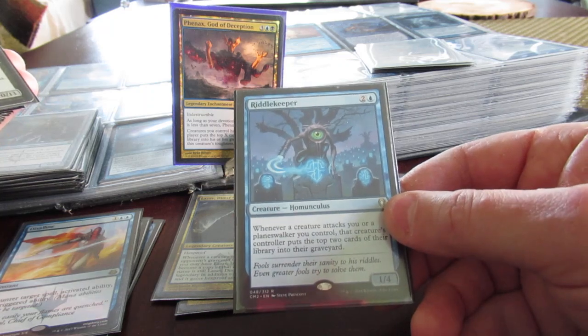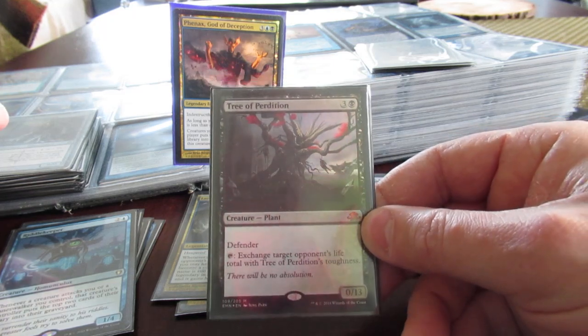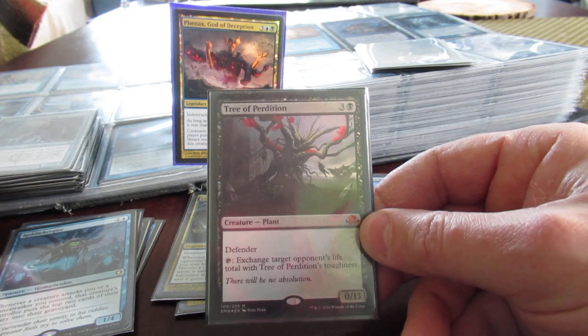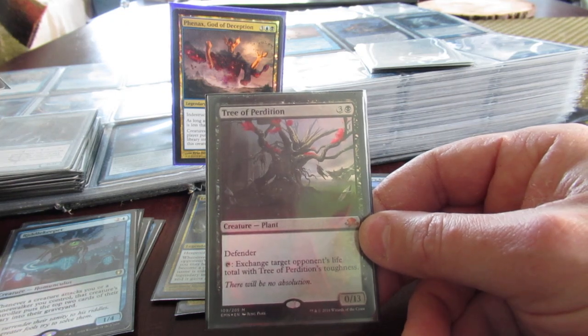Riddle Keeper, okay, 3. Tree of Perdition. I don't know if I like this anymore. I've only had it in play a couple of times, and it gets killed pretty quickly. People can really see what's coming. And it can't attack. It can't do anything else. So I'm not sure if it's going to be worth a slot in the end.